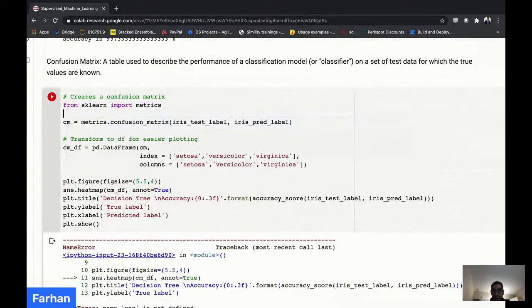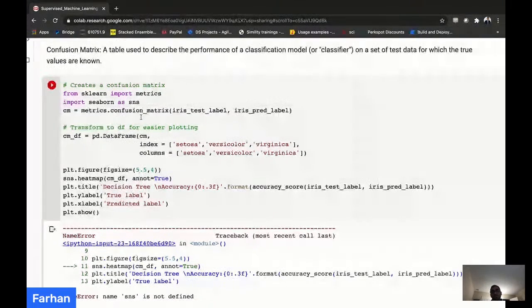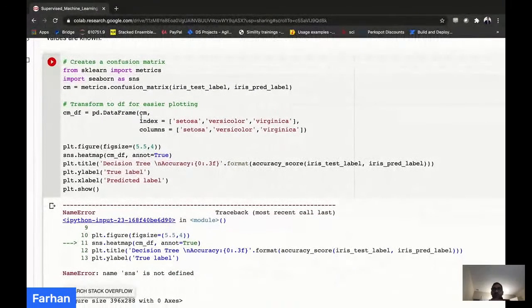Looks like there's one more library which is missing. So I will talk about what this library basically does. Sometimes on top of matplotlib, if you're applying any kind of styling on your data, like some kind of color coding, you might also need to import a library called seaborn. It's saying that the library sns is not defined, whereas I'm actually using this library in my data frame. So let me import that and then run the cell again.